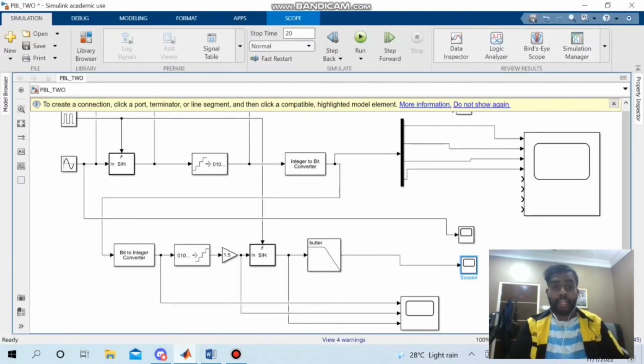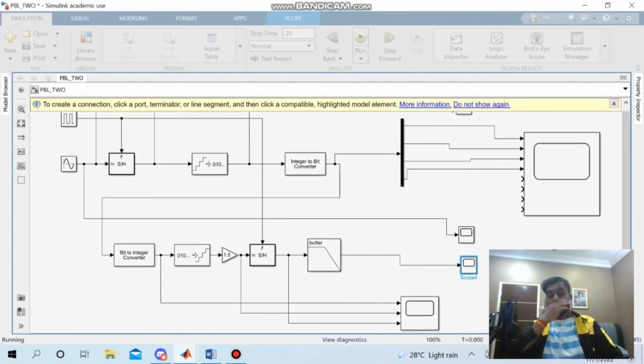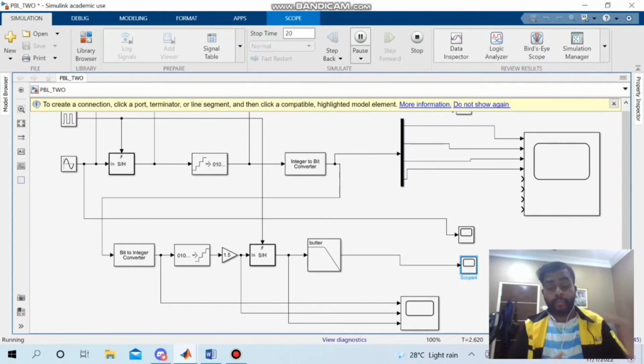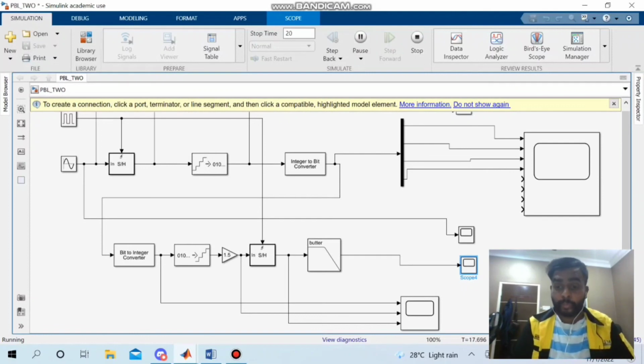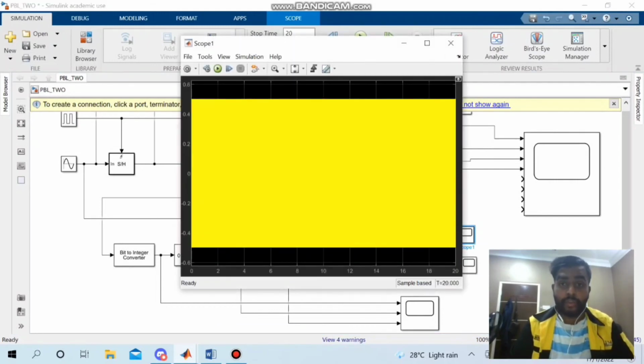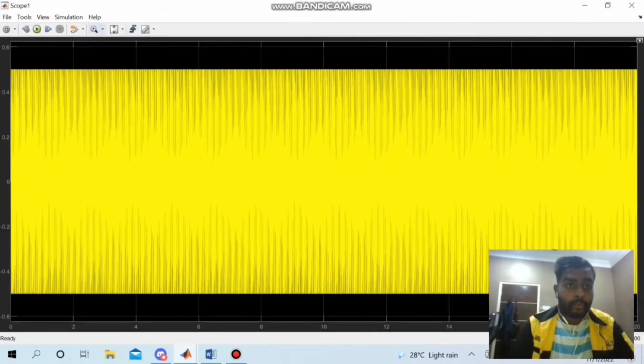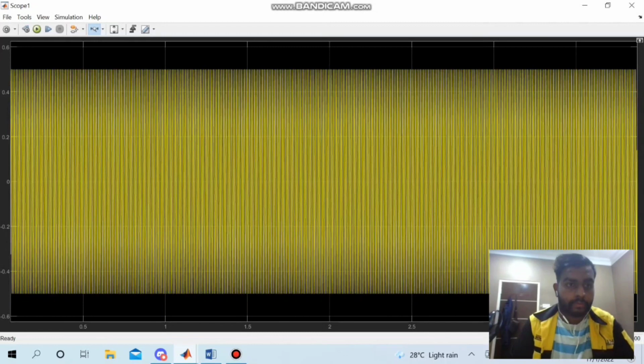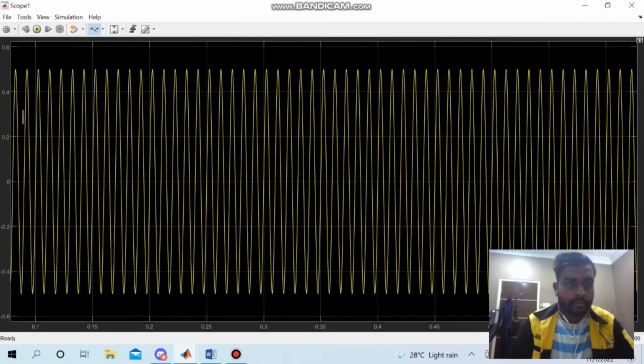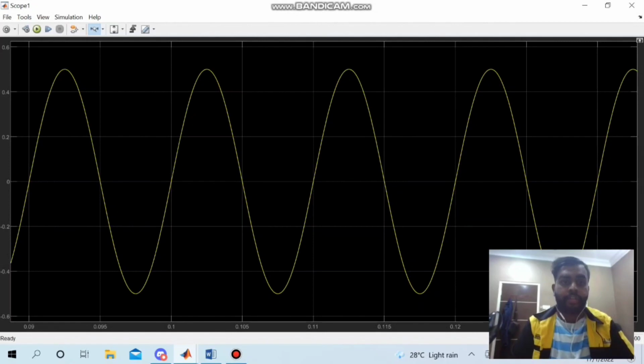Now once we are done, we can run the program, and we can observe that for both the modulating signal input and the recovered signal, the waveform achieves almost the peak of 0.5 volt. Once the simulation is done, this is the modulating signal waveform. Once we zoom in, we can see a purely sinusoidal wave with a peak of 0.5.